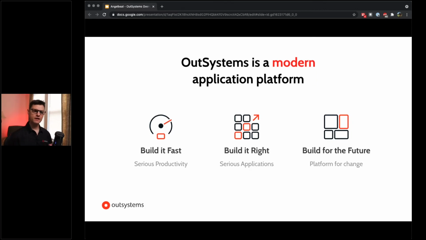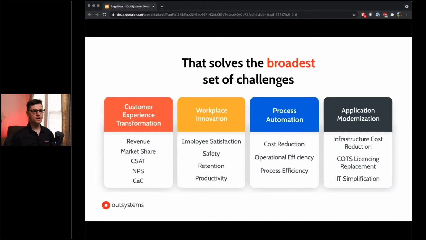And in a lot of cases, if you think about fast, right, and for the future, a lot of organizations will give away one of those things because they really can't handle all 3 at the same time. With OutSystems, we look at those challenges that our customers have in building fast, building right, and building for the future. And we really look at 4 different places that we can help those organizations excel and get back in front of the innovation curve. The first obviously being in transforming how they interact with their customers, whether that be direct to consumer, B2C, business to business, or heck, even just how do you overall increase your Net Promoter Score through the applications and experiences that you give your customers?